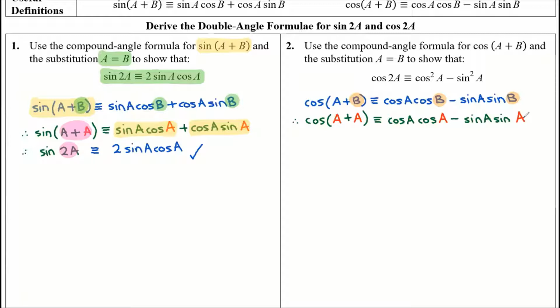So what happens now? Well, if you notice, again, if we collect like terms on the left-hand side, we're going to have the cosine of 2A. And if you notice now, we have cos A multiplied by itself here, which is, of course, cos squared A. And similarly with sine A multiplied by sine A is sine squared A. So we just have to finish that off. So that's going to be cos squared A. Without even looking at the answer, we know what this is going to be. Cos squared A subtract sine squared A.